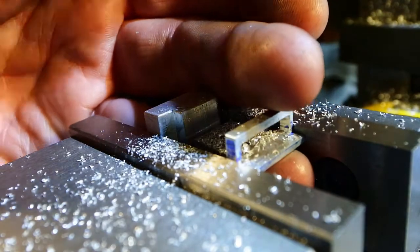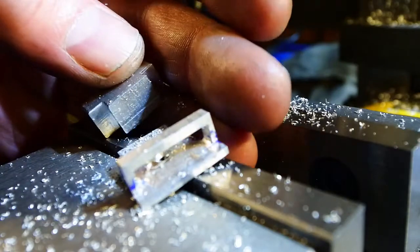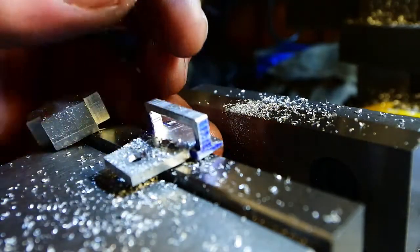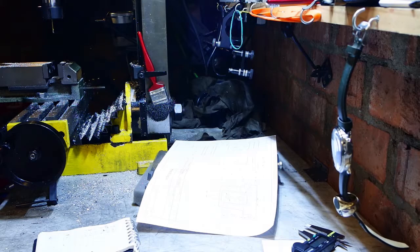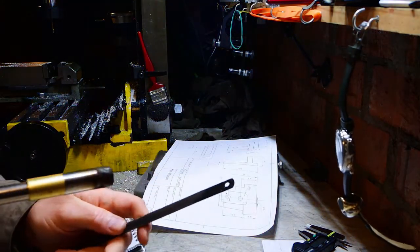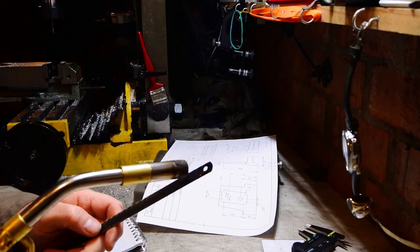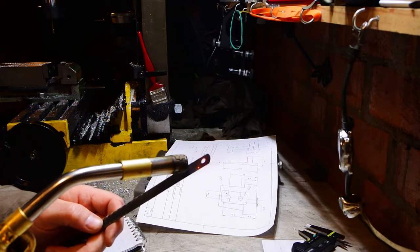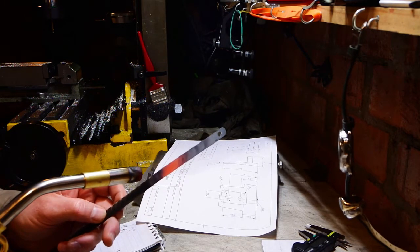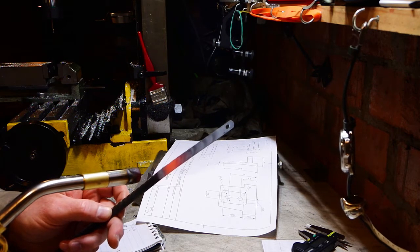Aside from deburring and cleaning up, that part is pretty much finished. This is an old worn out hacksaw blade from Poundland. These are really useful if you're in the cheese industry, or you need to cut a lot of wax candles down to length, something like that, but for cutting metal they're not much good.